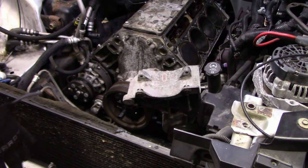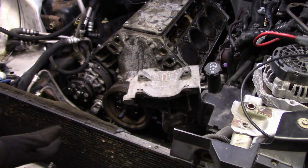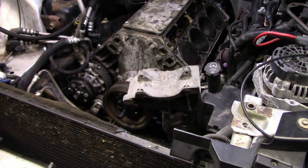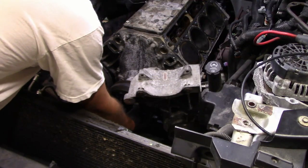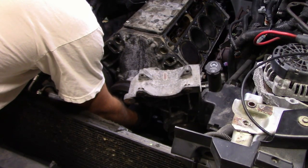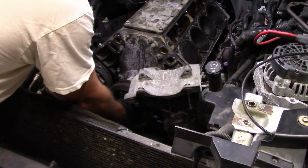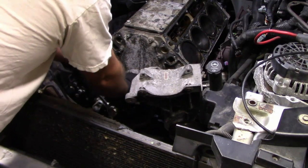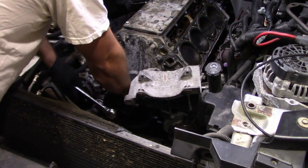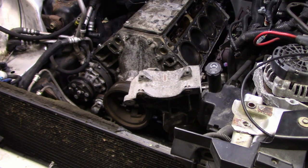Alright, so I put the crank pulley puller on, and I actually put the stock bolt back in, twisted it down a bit. This is a trick I saw on YouTube. Now, the guy that I saw do it did use an impact, which I'm not going to use. I am going to use a wrench because, well, you all watch me. You know I don't use wrenches or impacts that much, but I also want to make sure that this is not getting goofed up, you know what I mean? Okay, it didn't grip all the way on the bottom. Try this again. Now what the guy I saw on YouTube, what he was using was a Chrysler puller. And this one seems to be, for all intents and purposes, the same unit.